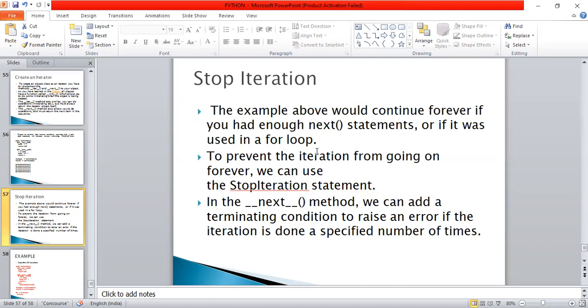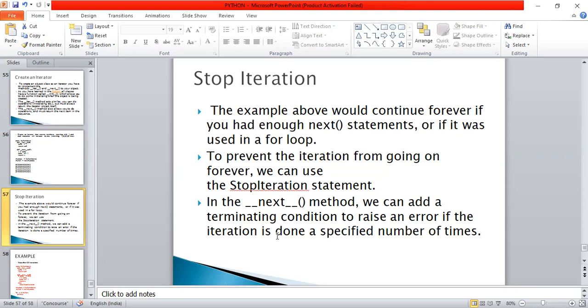Now, why is it used? Iteration, you know, is repeating itself, right? But sometimes, if we do not mention that the loop has to stop somewhere, after some value, it will continue for infinite times. And if a loop continues for infinite times, our computer will become hot and it will cause some internal damage. To stop that from happening, we have to put a stop to that iteration because we don't want the iteration to go on forever and ever, right?